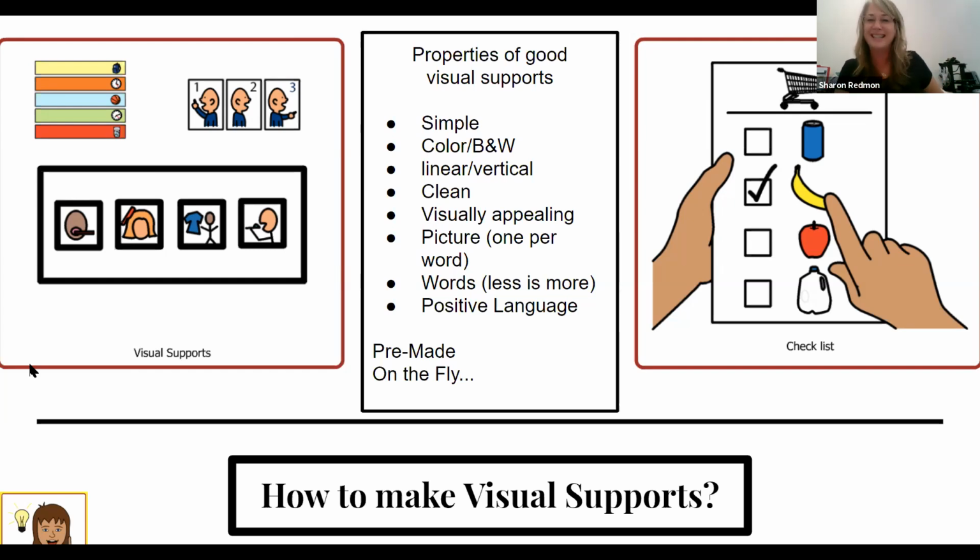And the cutting thing, it's a funny story. I had an OT that I worked with back in Wisconsin. She was the worst cutter ever. She could not cut on a straight line, and she would bring me all of her stuff. She's like, I know I teach this, but I'm just not good at it. So knowing your strengths is also a good thing.